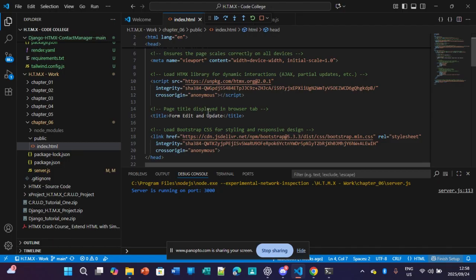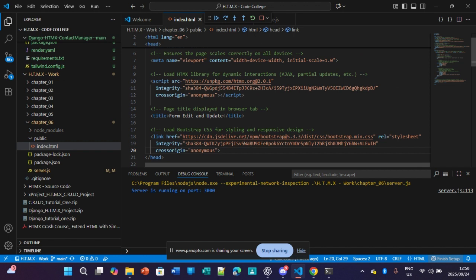For the head, except for the title, those things are going to be running in the background. Then when we get to the body, that's our initial content, what's going to be shown within our web page.